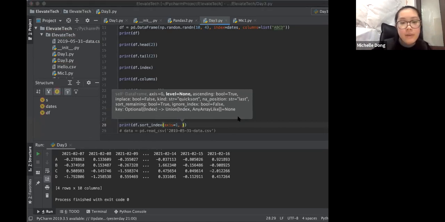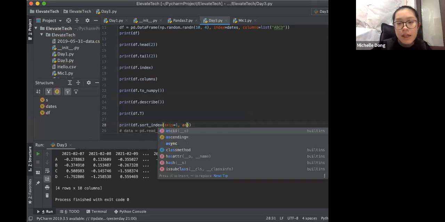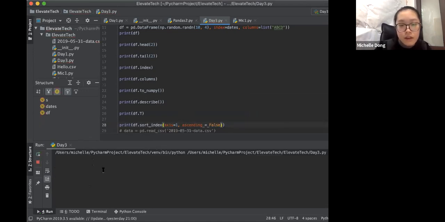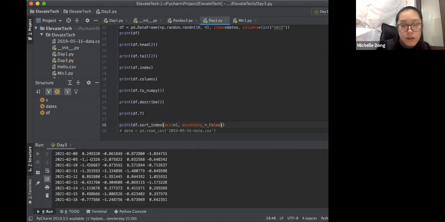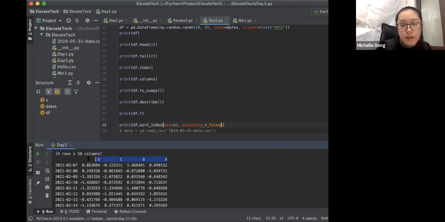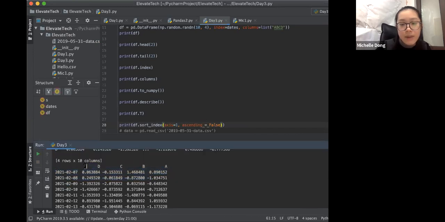And we can specify whether it's in ascending or descending order, by setting ascending to true or false. If ascending is false, then it's in descending order. So the columns that were A, B, C, D now become D, C, B, A.